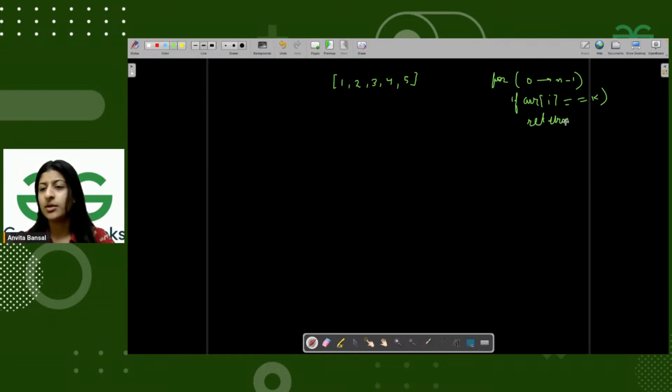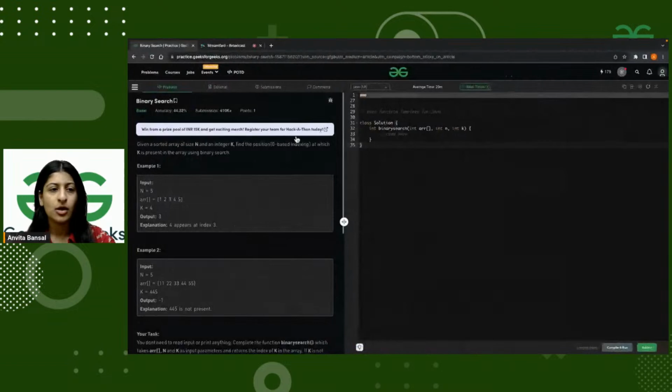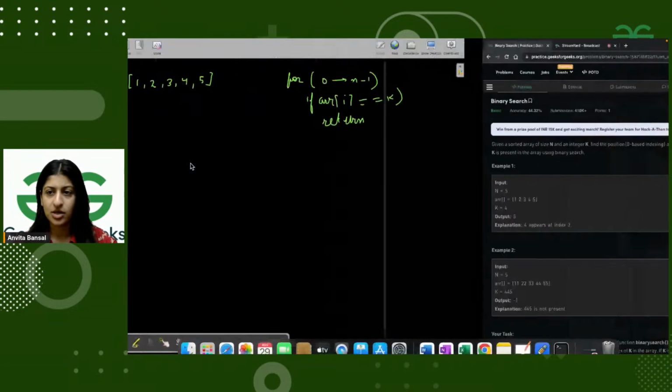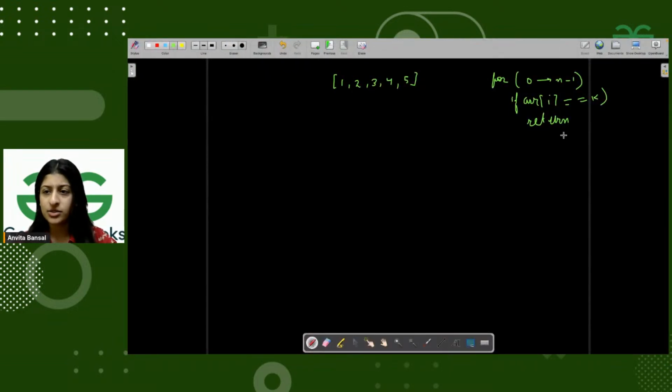In this problem, the problem statement says that given a sorted array, find the position at which k is present using binary search. So you have to use binary search to find that index if that element is present. This I am telling you by linear search. What happens in linear search? You simply check each element, and if you find the element, you will return that index itself.